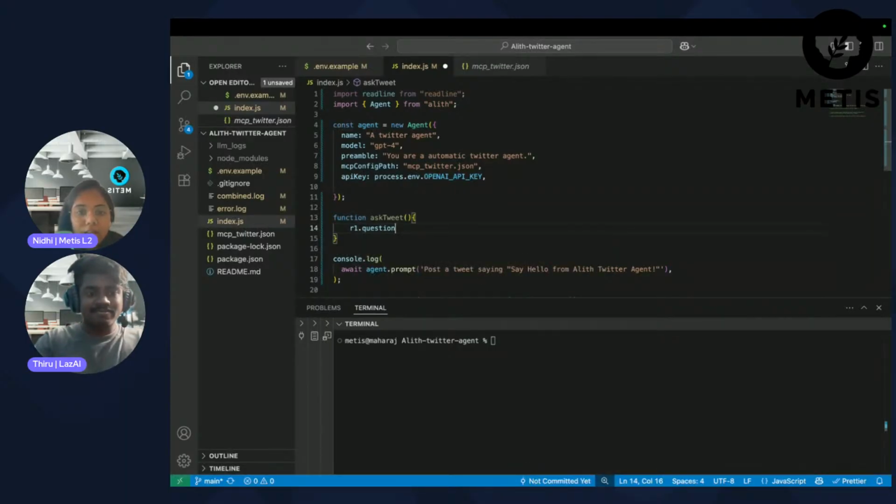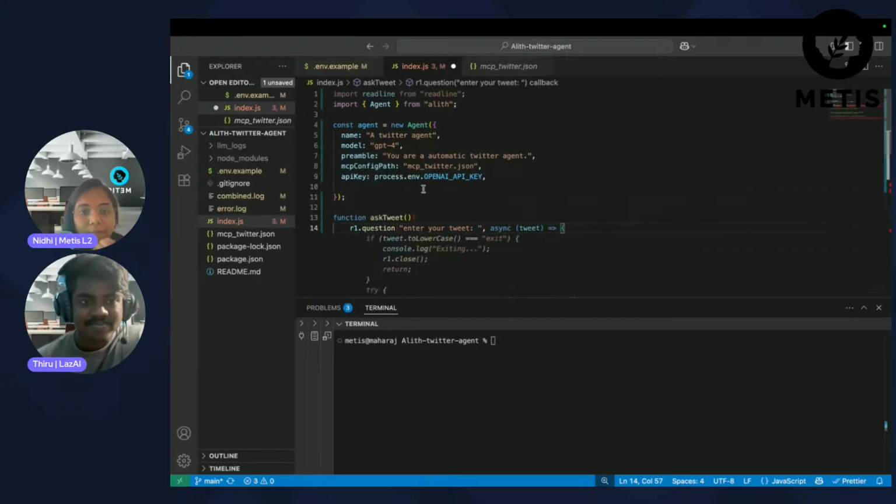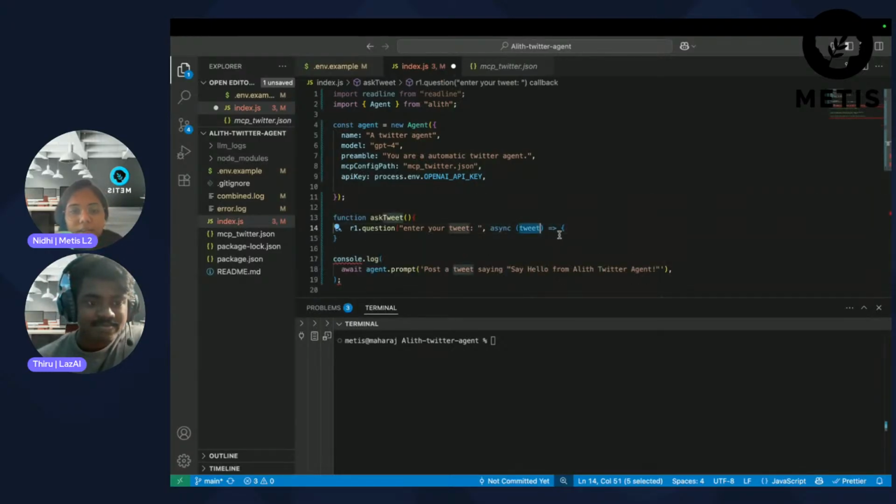Enter your tweet. Let me know if I'm going wrong with the spelling, guys, please. Enter your tweet, and I think not a tweet here, but user input.